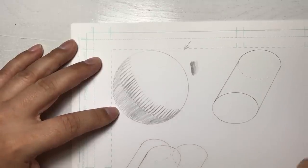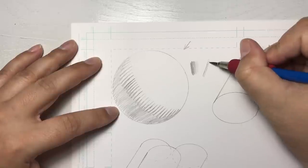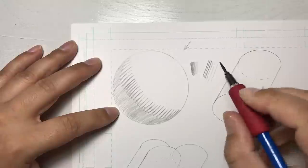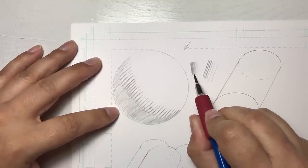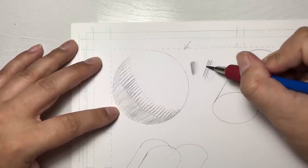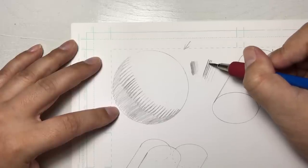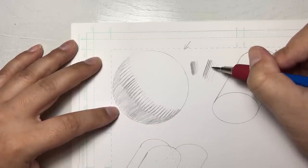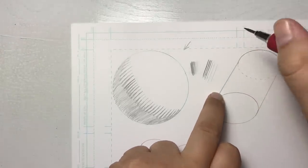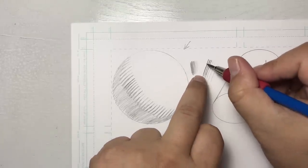Now it's your choice. You can cross hatch if you like. And cross hatching simply is putting a set of hatch lines, some hatching like this, and we create the same basic idea like this with just straight lines. I made my lines thicker and closer together, and they start slowly thinning out and gaining more white space in between. So they are spaced out as I get closer to where I want to say that the light is here, and there's less light over here.